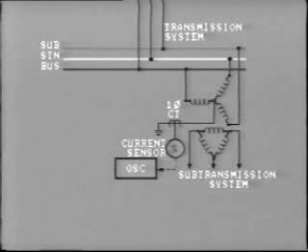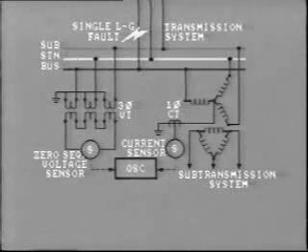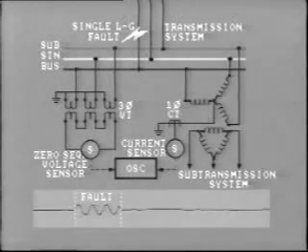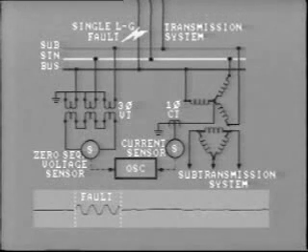For example, this overcurrent sensor in the neutral circuit of a transformer detects single line-to-ground faults out on the system. Often this sensor is backed up by a zero-sequence voltage sensor connected across the broken delta winding of a voltage transformer. This measured voltage is zero under normal conditions, but it greatly increases for a line-to-ground fault. Thus, we can set the voltage sensor very sensitively to provide good backup for the current sensor.